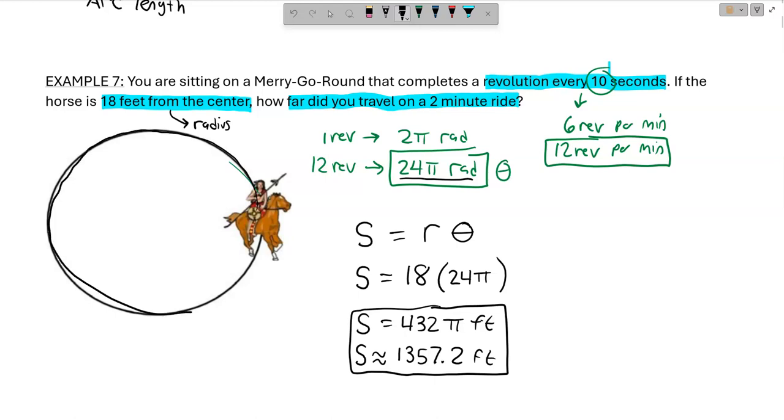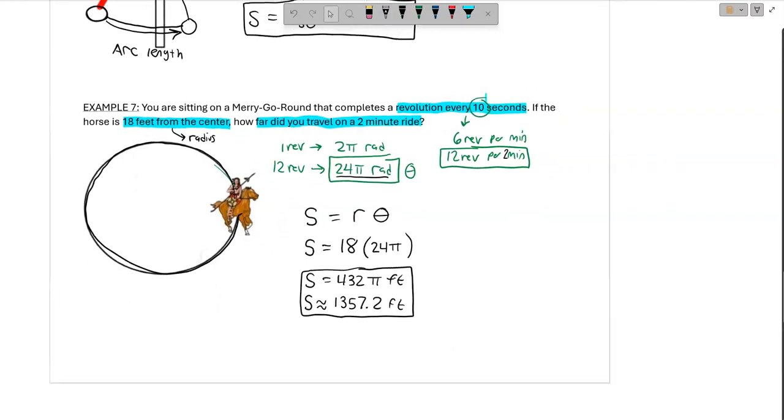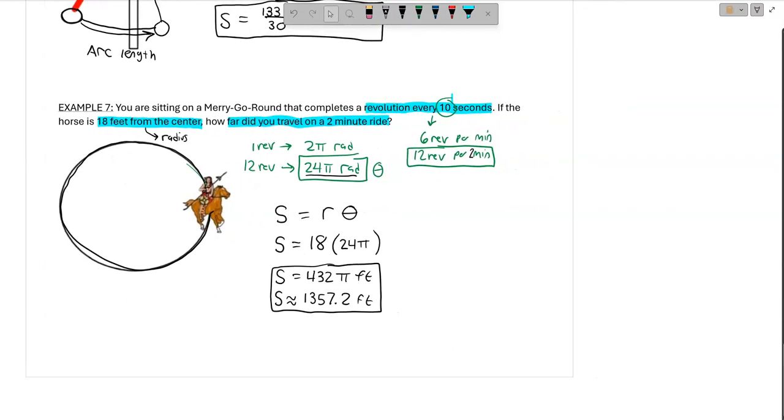So either one of these perspectives that you can look at, that would be the total distance as we go around this merry-go-round a total of 12 times. And I just noticed, I should say per 2 minutes, by the way. So that will conclude this video and this final example. So now we want to take this and try some practice with radians, and in addition, try some application problems. Thank you for watching.